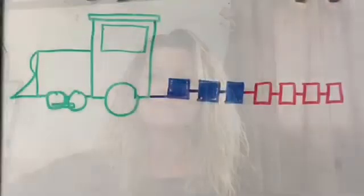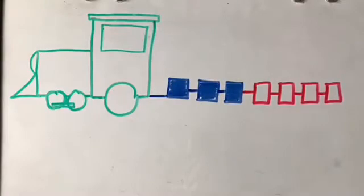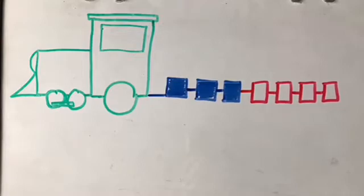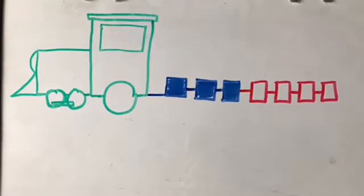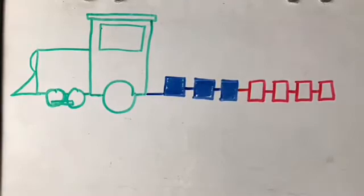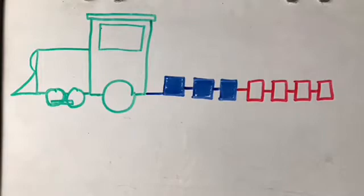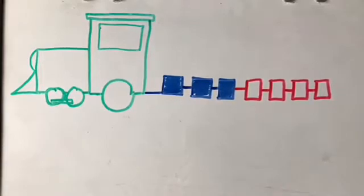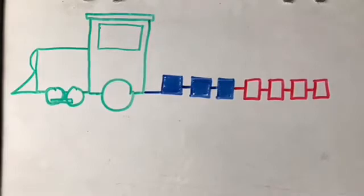Hi friends. Today for our application problem, I'm going to read you a story, and then you guys are going to do a number bond and write me a number sentence. Are you ready? Here we go. Larry the train is pulling 7 cars. 3 blue cars are full and 4 red cars are empty. Please draw the train and make a number bond about your picture. I would also like you to please make a number sentence to go along with your picture. When you are done, unpause the video and see if your number bond and sentence matches my picture.